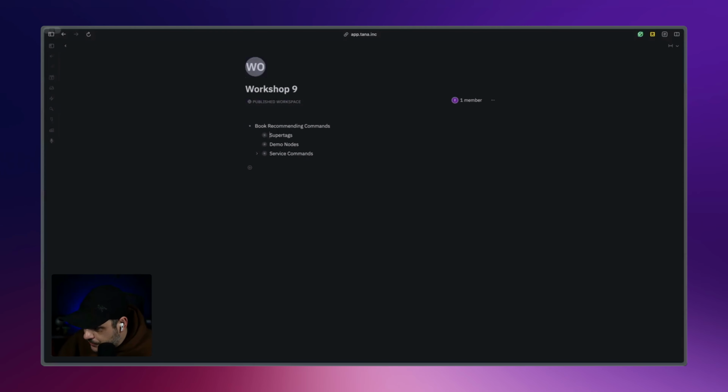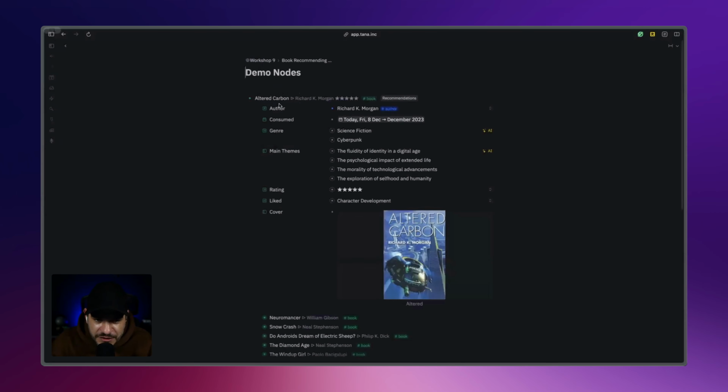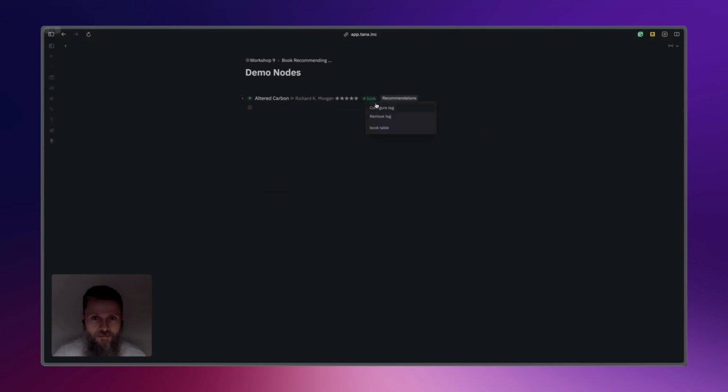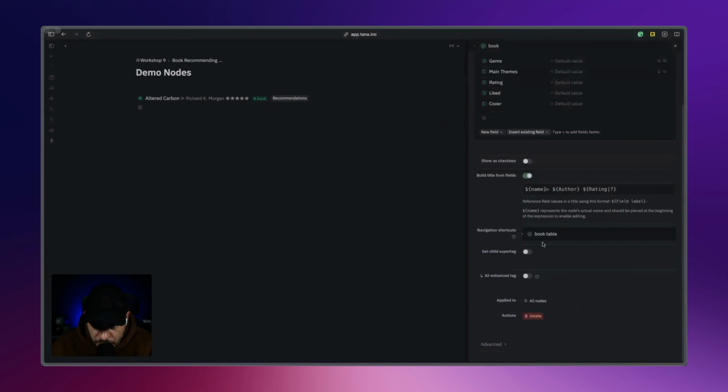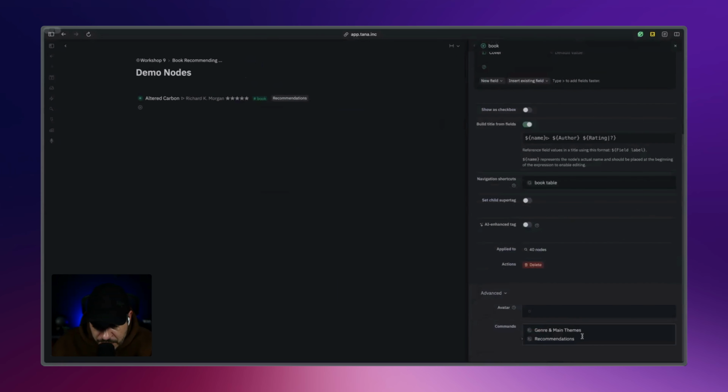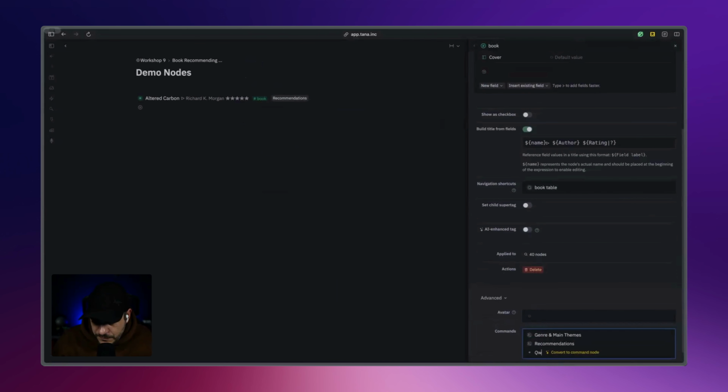One question from Simon: would you expand it with quotes and highlights? Do you mean about the book? Related to the book? Yes. Oh yeah, you need a couple more commands. I think these are going to be quite easy.